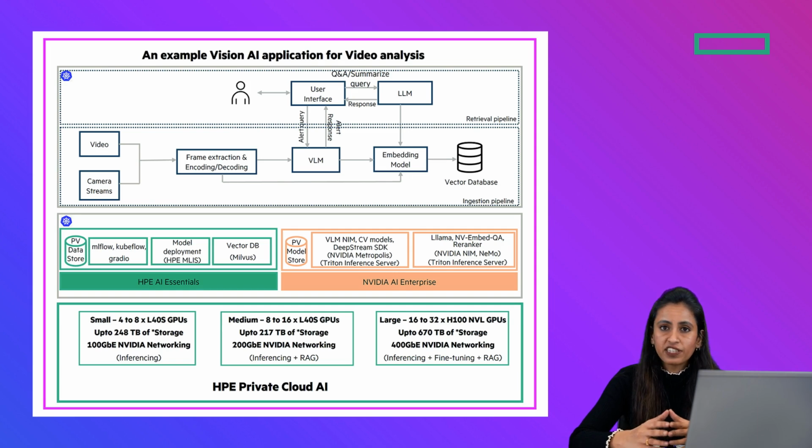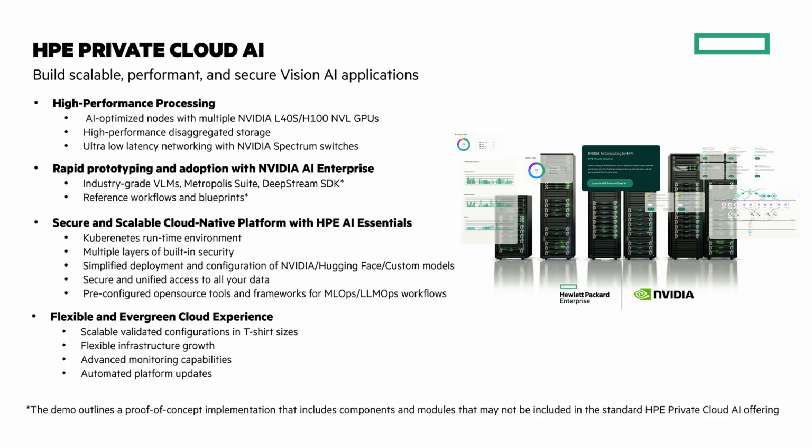The inference pipelines of generative AI vision applications, such as the ones used for summarization, involve multiple models: a vision language model, a large language model, a multimodal embedding model, and a GPU-accelerated vector database for expedited ingestion and retrieval. And most of these components may require a dedicated GPU, especially for real-time inference at scale. HPE Private Cloud AI comprises AI-optimized servers, each of which is pre-configured with multiple GPUs to host these models efficiently. The small and medium configurations of HPE Private Cloud AI come with multiple NVIDIA L40S GPUs that are specifically optimized for intensive video processing and graphics rendering.